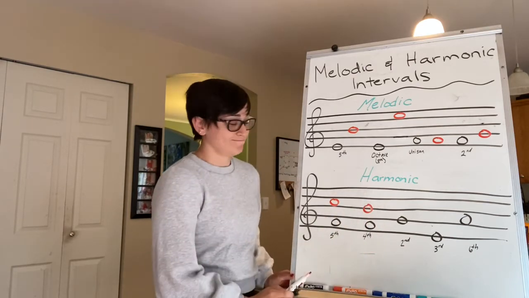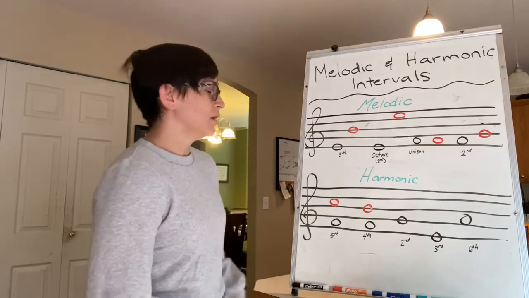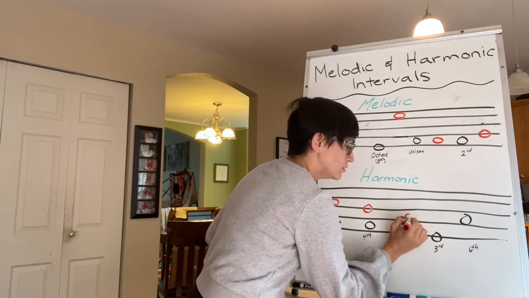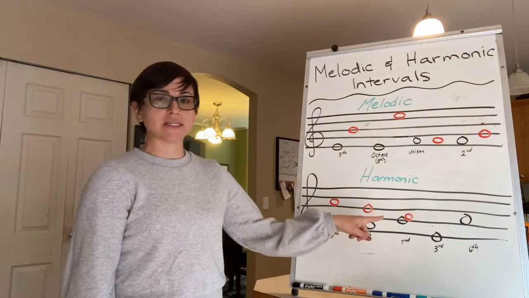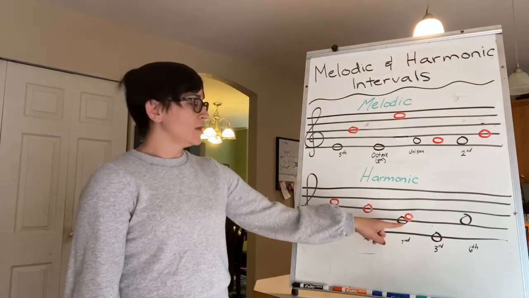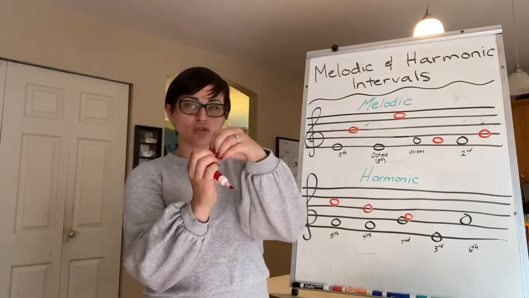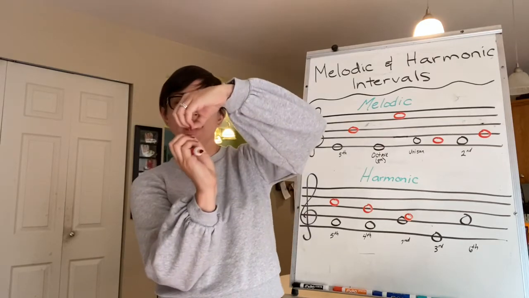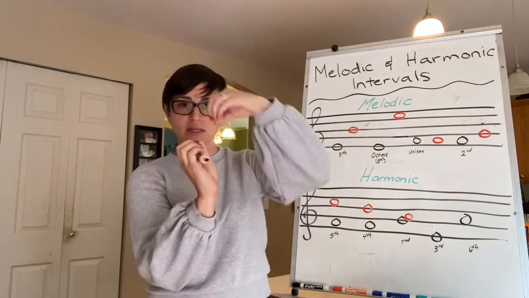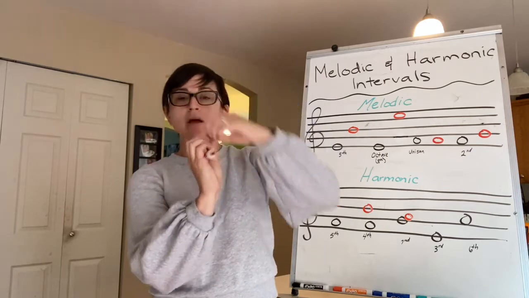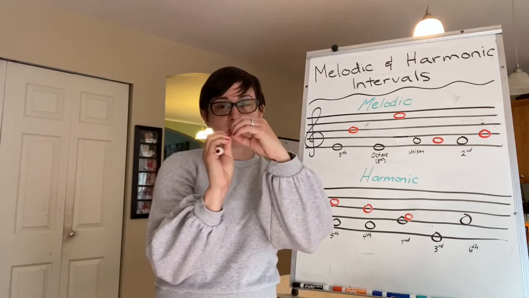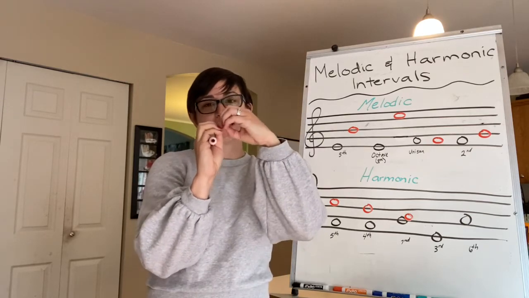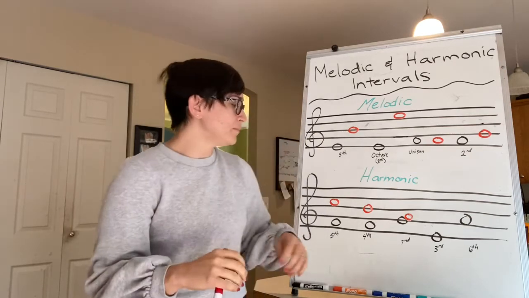Here's a second. It's on a G. G, A. 1, 2. They need to be touching like that. You can't put those two directly on top of each other because the way music is notated, if they're directly on top of each other, it would be a space and a space or a line and a line. But when it's a space to the very next line or a line to the very next space, it's kind of off center, but they still need to be touching, okay?